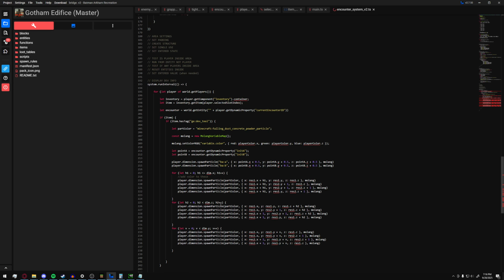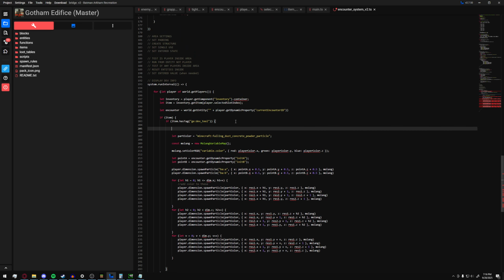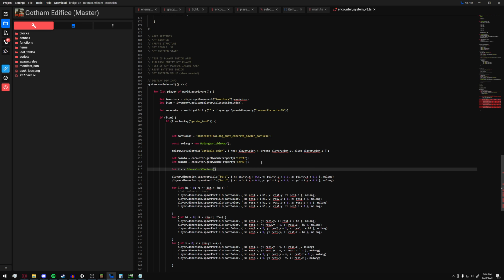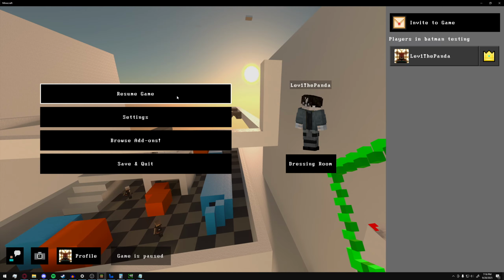And dim X, Y, and Z should be let dim equal dimension 3D values. Point A, point B. Surely this doesn't work.